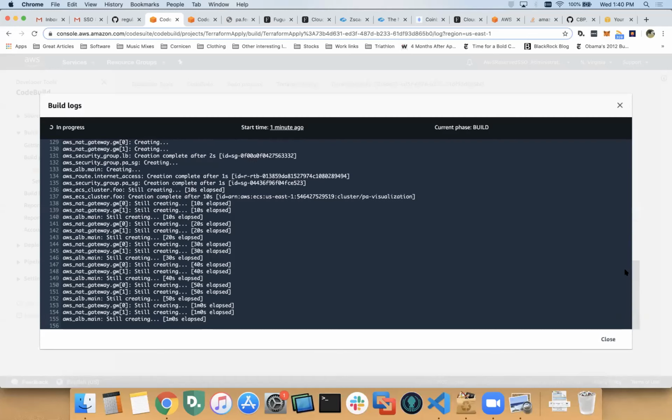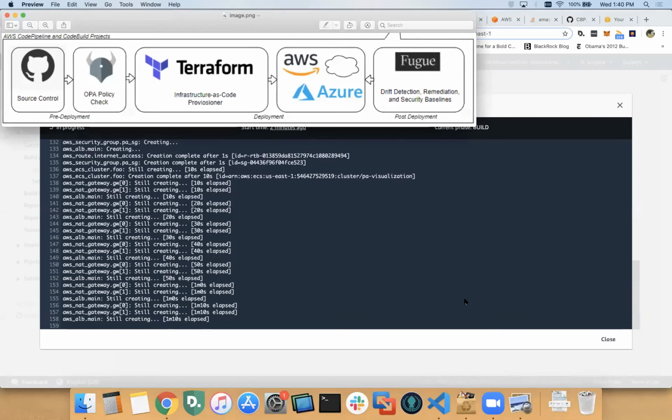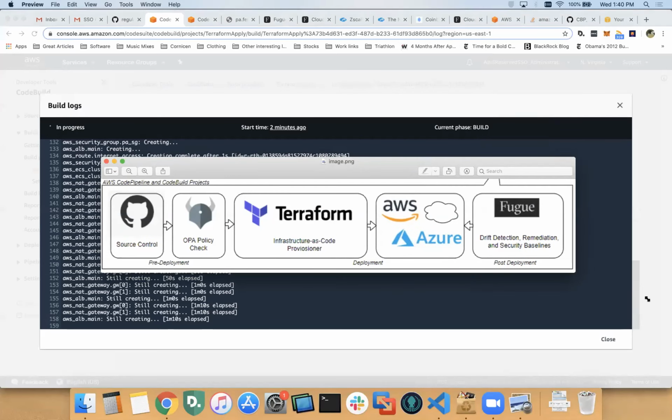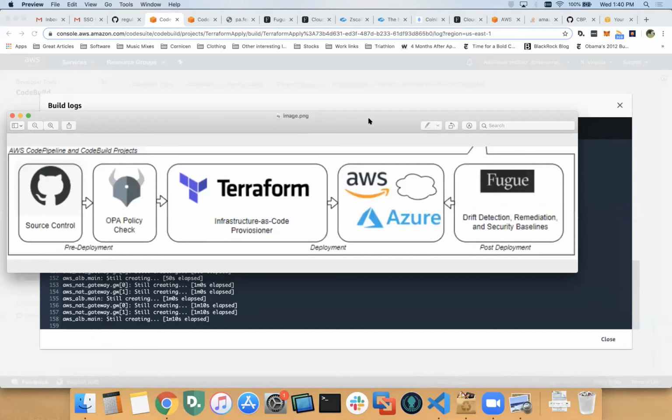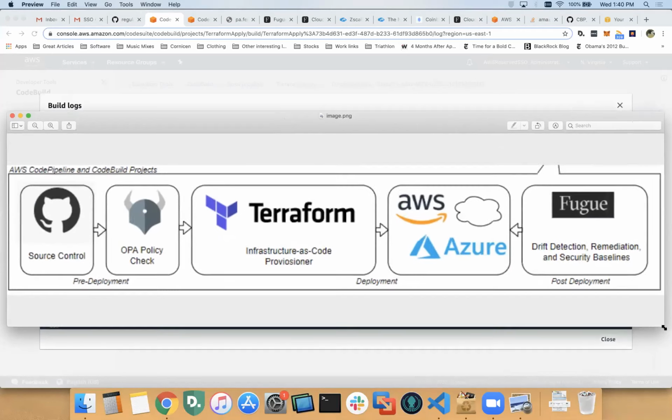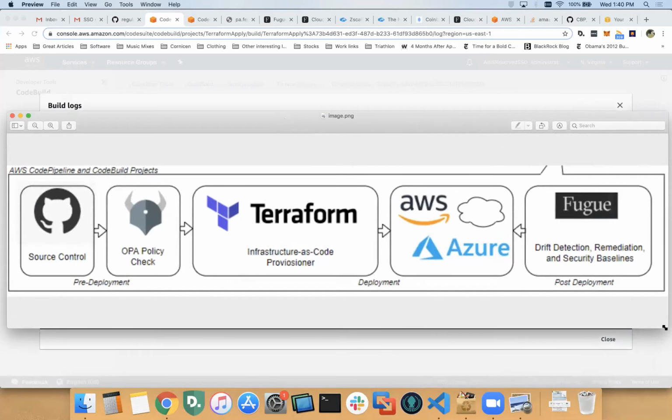And on that note, while this is running, it's going to take a few moments to build because it's got a load balancer. Let's go ahead and pull up, Carl, the graphic. I've got a simple graphic that just illustrates this. Can you maximize that if possible? Okay, it's on the middle screen. So working left to right, on the far left, we have source control. You can use any source, right? This is the GitHub icon, I think.